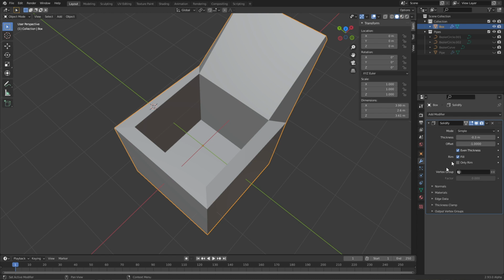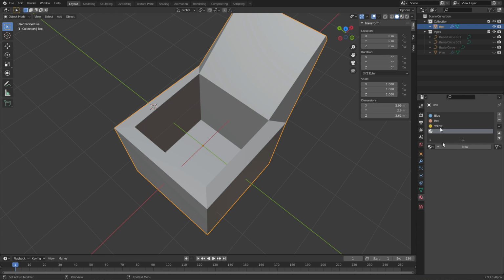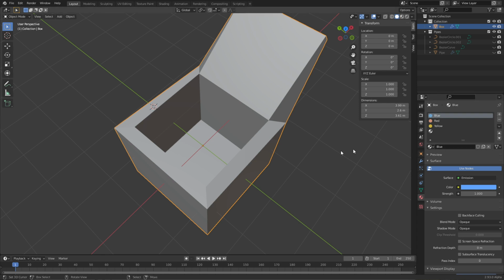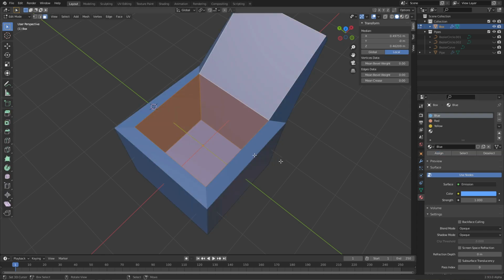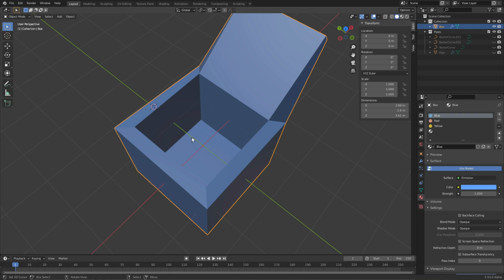So to more easily demonstrate the rim, let's head to the materials first, and let's have a look. The material offset is 0. Some people might wish for a drop down here in order to be able to select the material, but this works just as fine as long as you know how it does. So let's have a look at the materials. We now have 3 materials on the cube, blue, red, and yellow. So I'm going to go ahead and assign the blue one to the original geometry. Now our entire cube is blue. And remember, this is slot number 0, slot number 1, slot number 2.